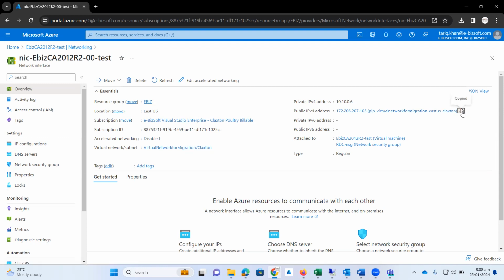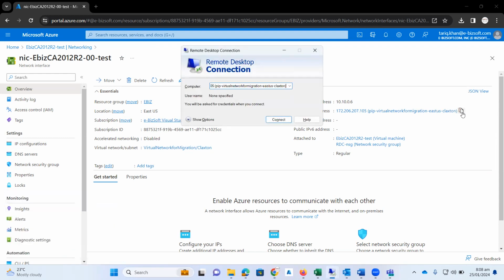So I click over here, and now I need to make a remote desktop connection to it. Here I just select the IP address, and here we go.